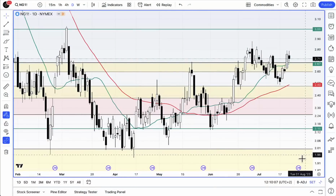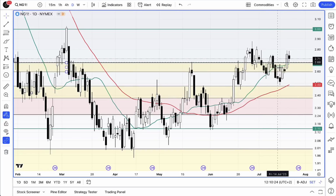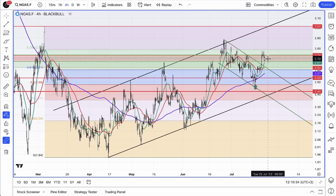What I wanted to point out on this chart was the rollover date, and that is over here, the 27th of July. That's in a couple of days' time. It's the 23rd now, it's Sunday. We're going to see the weekend open in a few hours' time, and we'll have to see what happens with that. Remember, if we look back at that previous chart on the 4-hour chart, that's also where these lines are likely to meet together, if this chart begins to move up towards $3, and the timing of that would actually be on the day before the rollover. So that's really interesting.